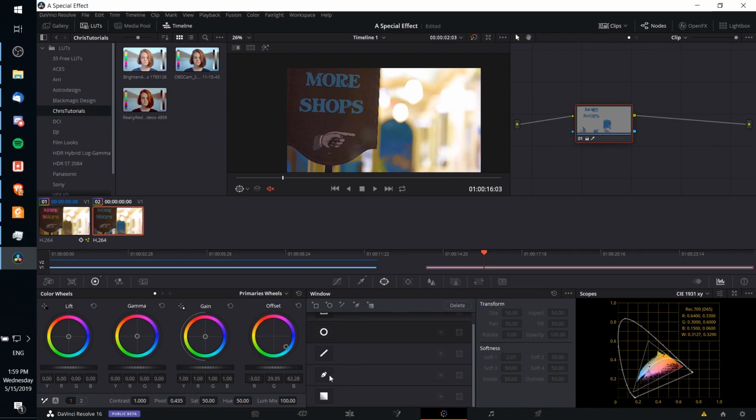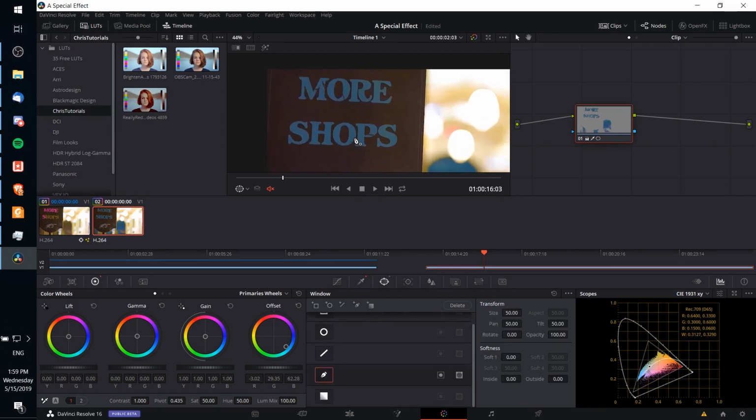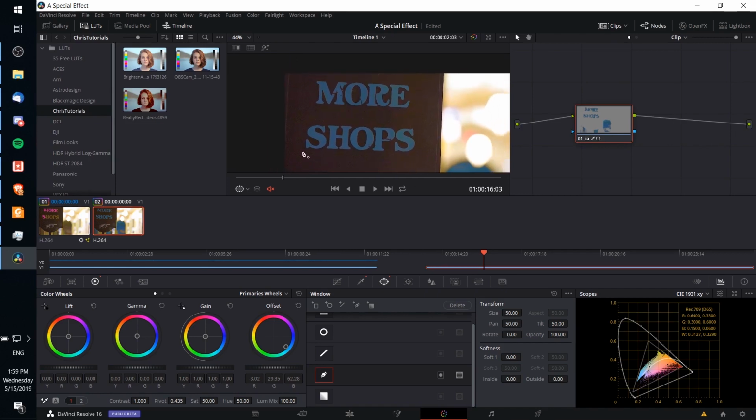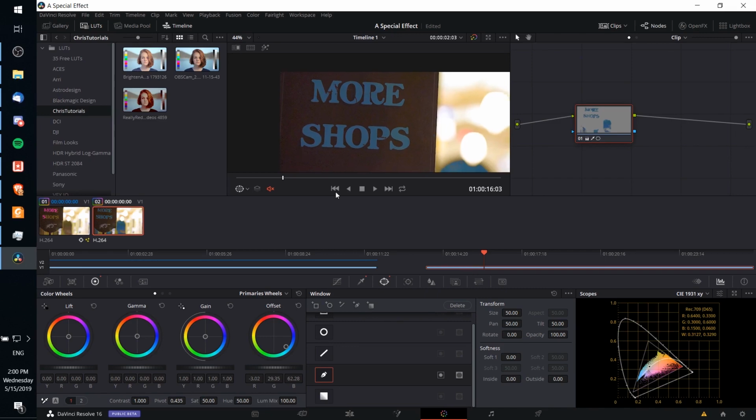I personally like to use the pin curve selector because that allows you to precisely pick the points at which you want to be inside the window. So if your shape is a little bit different than just a simple circle or a square, then using the pin tool can allow you to get more control over it, because you can just left click and select the points at which you want to control. So I'm going to go all the way around this text title.